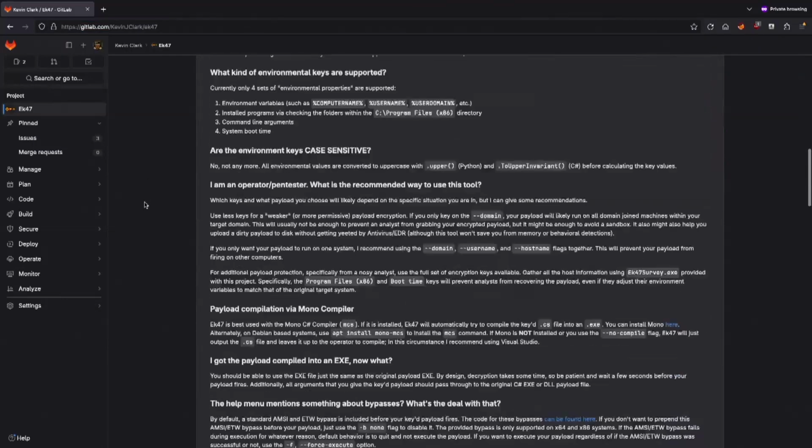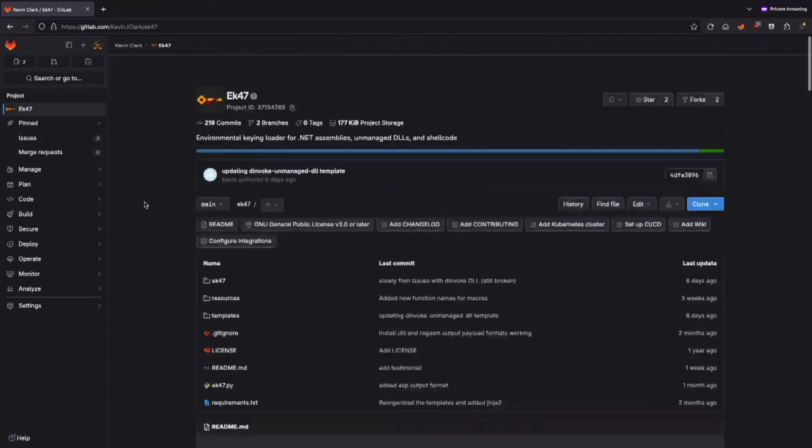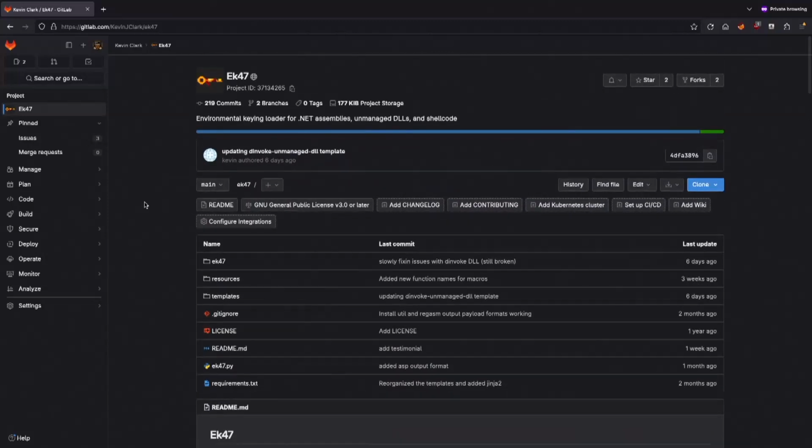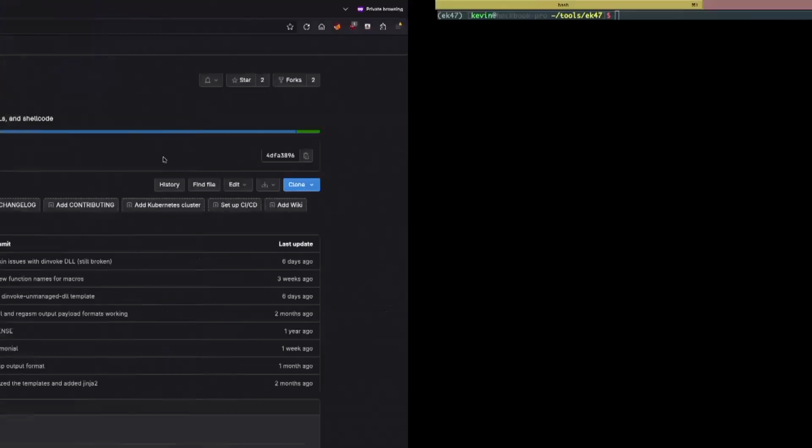I have a README that I feel like I put a lot of time into, and the tool is getting to be more and more mature. It's about a year and a half into development, so we're starting to use it regularly on red teams and like internal pen tests especially. So without further ado, I'm just going to get into it.